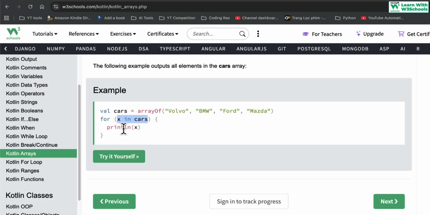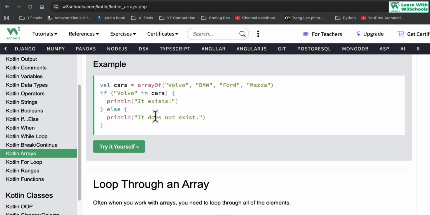So the in keyword is doing multiple tasks at the same time in this case. First, traversing the elements. Second, it's going to assign it to the value X. Third, it's going to check the next element. If the next element exists, again the loop executes. And then when the element list is exhausted, it's going to return false. So it's automatically doing many things with just one single keyword. So in is quite powerful in both situations.